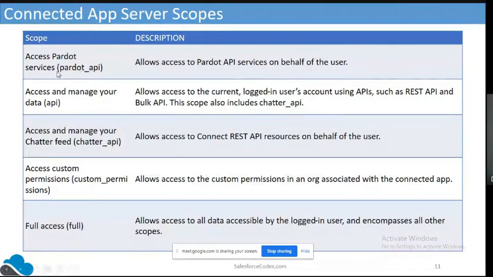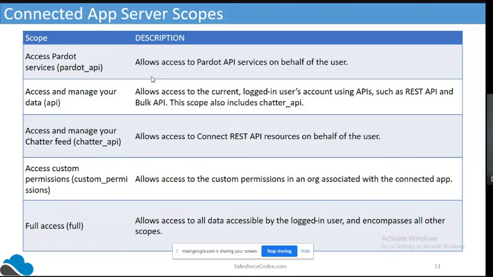In this scope, access product services: if you want to give access to the product API services on behalf of the user. What is on behalf of the user? Whenever we share the connected app detail, we also share one user credential with the customer or consumer.